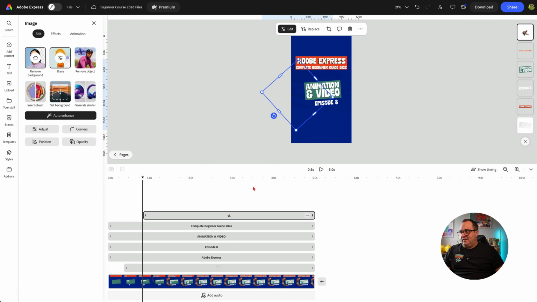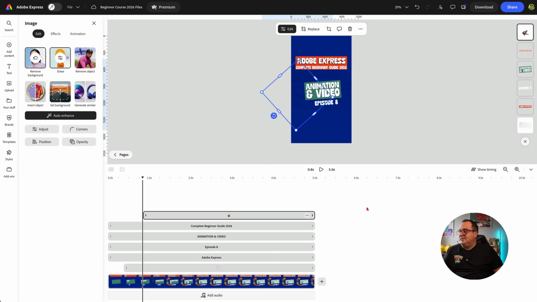It's not changing the layers in order of the timings coming on, it's changing how they actually appear on the canvas. If you imagine we're looking down on the canvas, the one at the top is the one that we can see, and anything underneath starts layering down underneath that. That's how the layer options work inside of Express.